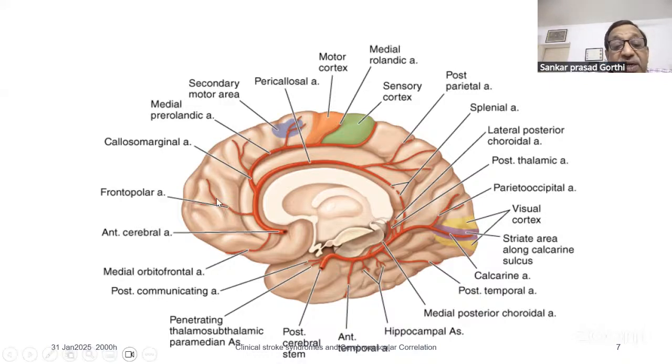So the idea of telling all this is that these areas get their supply and all of them are end arteries. If there is a distal embolization, the embolus can come and lodge anywhere here, causing small areas of damage. If it happens very slowly, you can get small white matter hyperintensities all over the brain, which we call ischemic demyelination. And that will disrupt a lot of networks in the brain, which I'm going to show you in some time. Because if the networks are disturbed, then the information won't get processed.